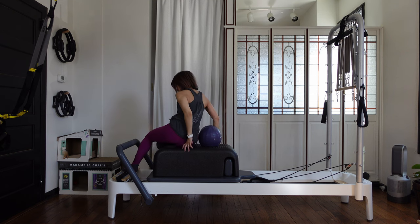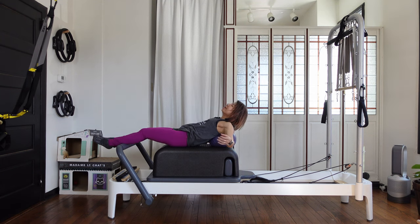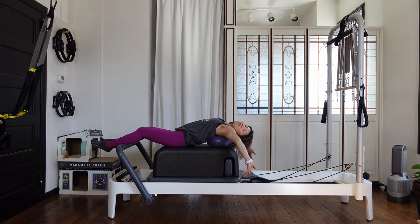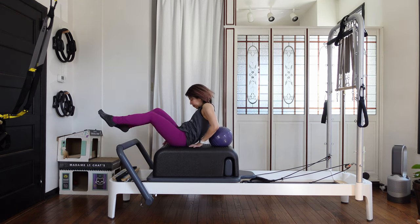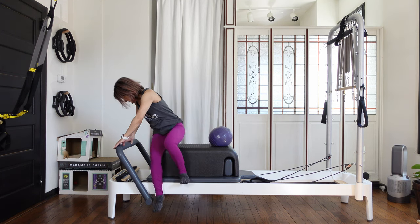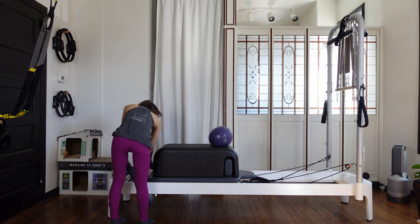Good. Okay, so then you're gonna just come down again and just relax. Everything is open and stretch out. You can even massaging your calves on the foot bar. Breathe. Good. Then slowly come up. Okay, then we're gonna have one red only. So one heavy spring only.